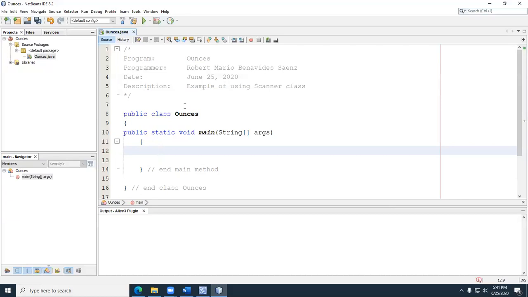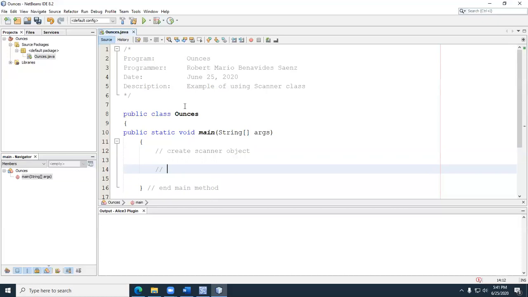Now, some basic comments are important. We call them specific comments, just to give us an idea of where we're going. We're going to have to create a scanner object. We're also going to have to receive input from the console and convert it to numeric.